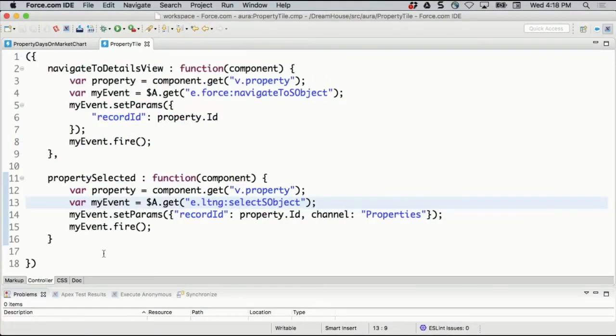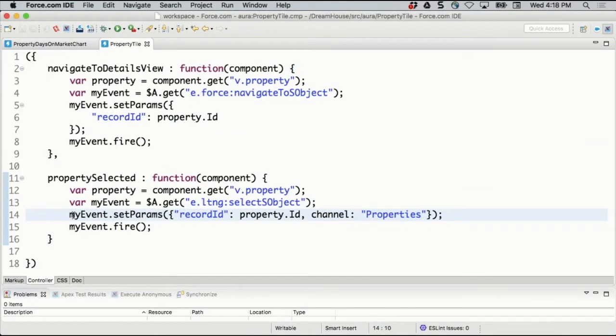It's this c:propertySelected event. So if I go into the controller right here, this is our JavaScript markup, I see that my property selected event on this component is actually doing something very interesting. On line 13, we're actually reaching out and we're grabbing a larger event provided by the Salesforce platform, this Lightning Select SObject event, which actually then lets us set some parameters, as we're seeing down on line 14, where I can then send the ID of the record that the user clicked on out to this larger event.